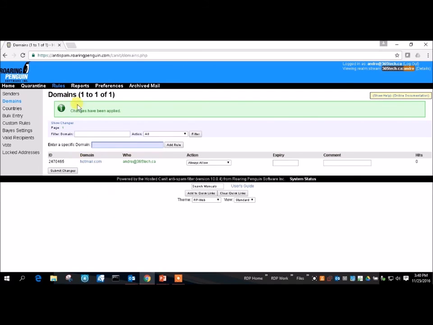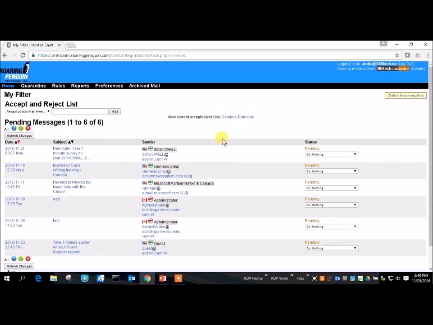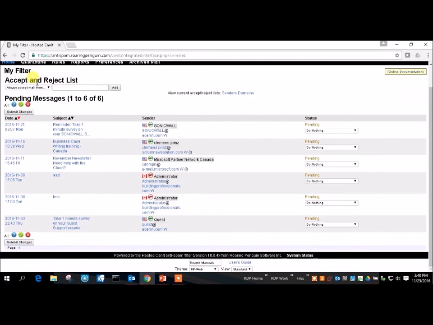Good. The last thing I think we'll show people in here, Andre, is the bulk management of pending messages. From the pending messages notification they get in their inbox, they can go into each message and accept, reject, allow sender, etc. In here, if you go back to your quarantine, there it is, pending, the filter, accept and reject list. You can choose actions for all of them at once. There are these three icons. The question mark is, obviously, do nothing.